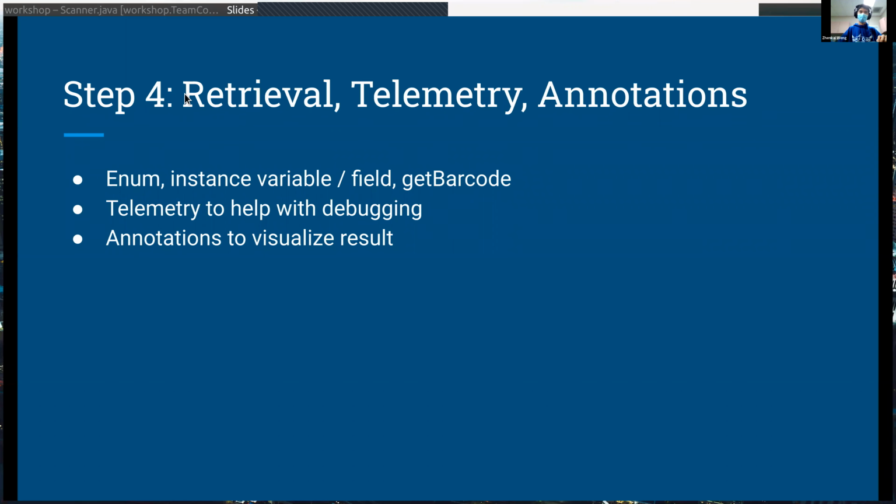So now that we've got our answer, we want to make sure that your autonomous program actually knows what the barcode scanning result is.